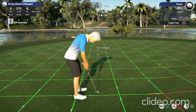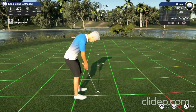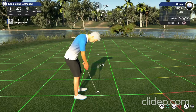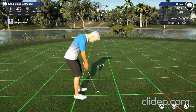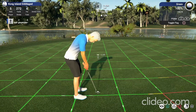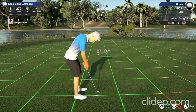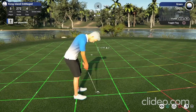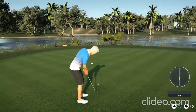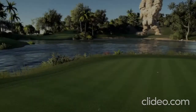14 feet minus one is 13. The dots look a little bit faster at the hole and maybe at the ball too, but the middle ones are a little bit slower. I'll count this dot speed: one one-thousand, two one-thousand, three one-thousand, four one-thousand — that's a 50 percent, but we'll add five percent because these ones are a little bit faster. 13 times 55 percent: 10 times 55 is 5.5, 3 times 5 is 1.5 — call it an 8 aim point. 14 plus 2 is 16, 17 — leave it at 17. There we go, snuck it in the side; the putt line was a little bit off to the right, but we'll take that.